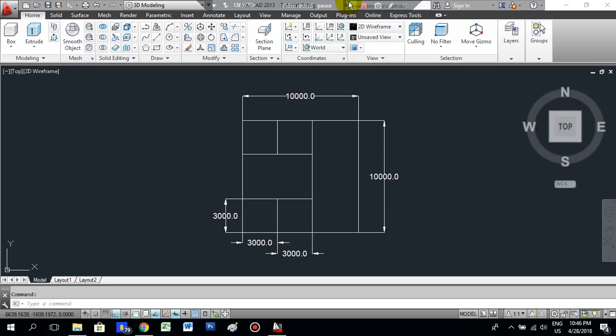In our last tutorial video we learned how to make a floor plan, halls, rooms, kitchen and bathroom. In this tutorial video we will learn how to put the doors for the rooms, halls, kitchen, and how to place the names of the halls, rooms, and kitchen, etc.